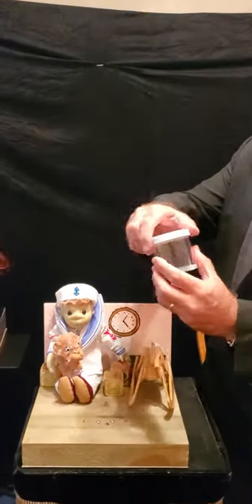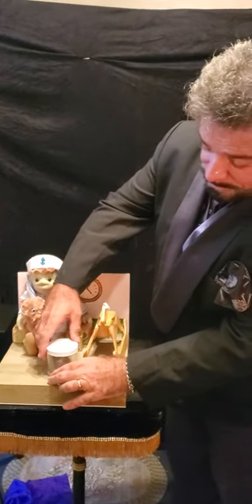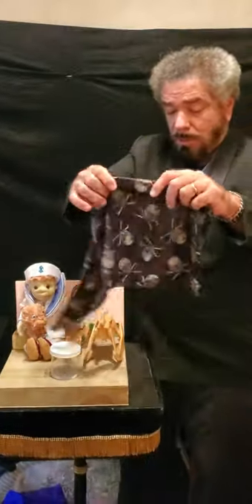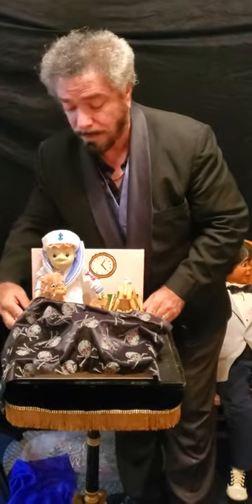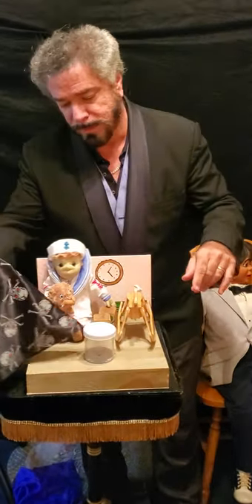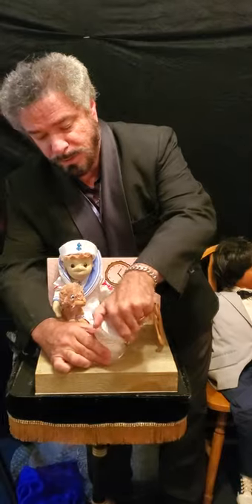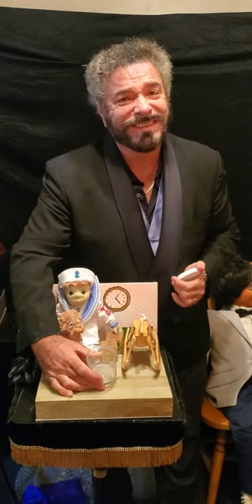All right. We're going to do one more quick demonstration. I have over here basically a jar. We're going to place it right here, and I'm going to attempt to catch the spirits. We're going to get this cloth and cover it up. Robert, concentrate. We're going to try and capture the essence of Robert. Sounds amazing. Sounds impossible. Watch. The jar that was empty — look at this — it is now filled with a strange mist or vapor. Oh, look at that. Come around! And I thank you for coming by today. Visit Robert! Thank you!